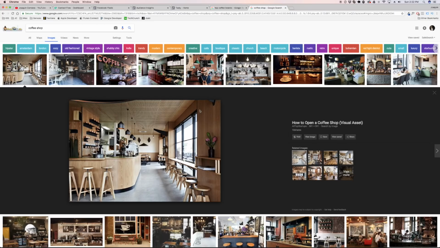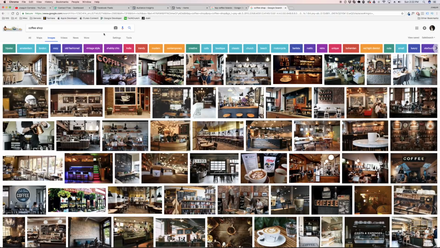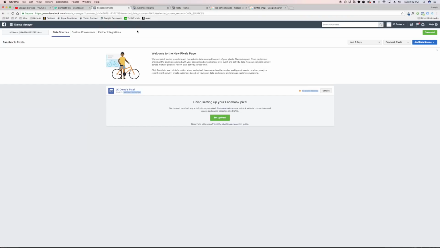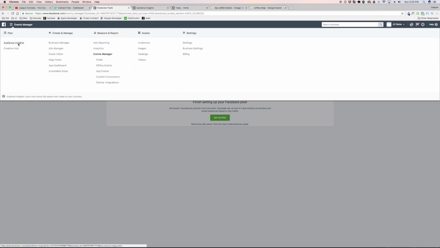You're just going to put the pixel ID there, and the plugin will automatically manage and handle everything that has to do with your store as far as creating the actual page views and sending the data back, to a certain extent, right? The add to carts, you would have to connect that with WooCommerce, but then it would be able to do that. So after we connected our pixel, then we're ready to create our conversions campaign.